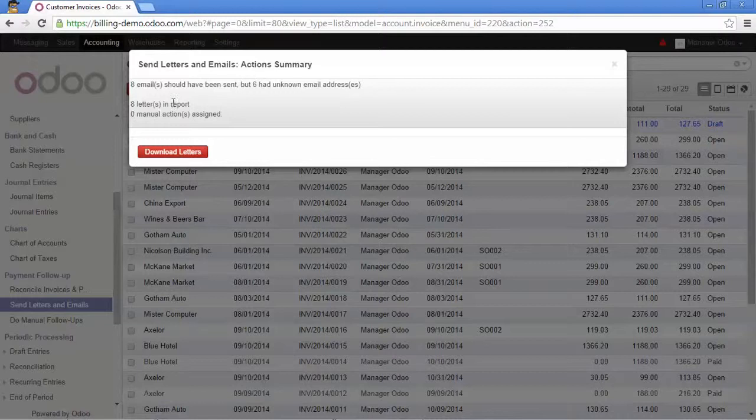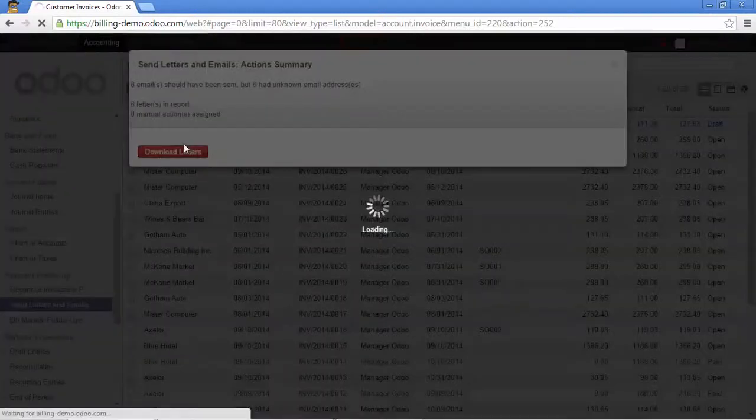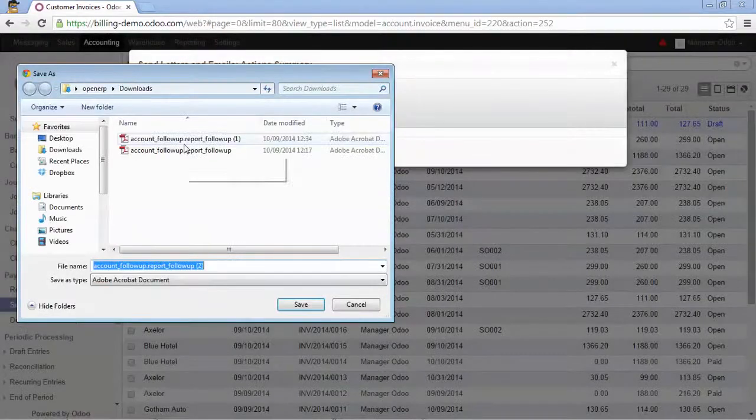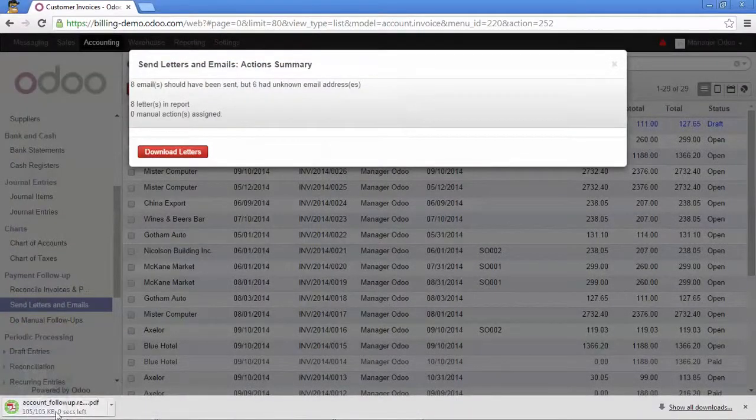You can see here that 8 letters are ready to be sent. I can click here to get the appropriate PDF. Here is the PDF I got.